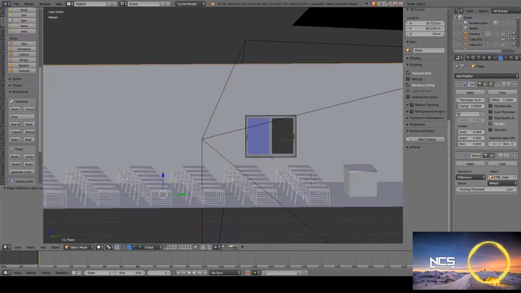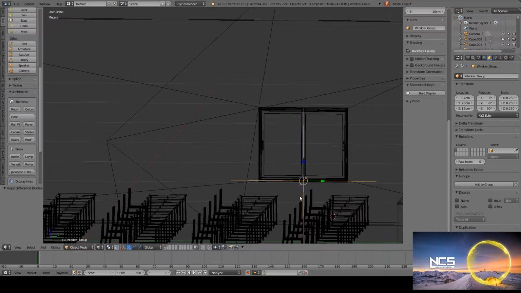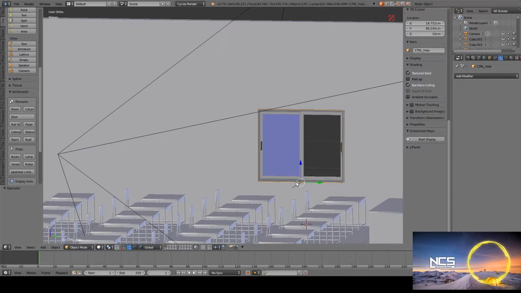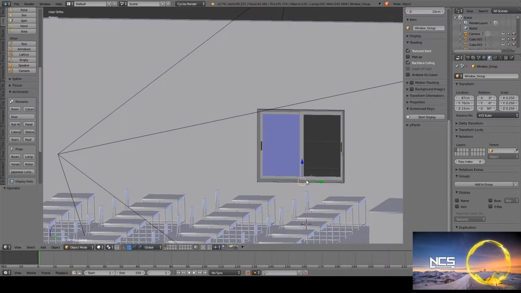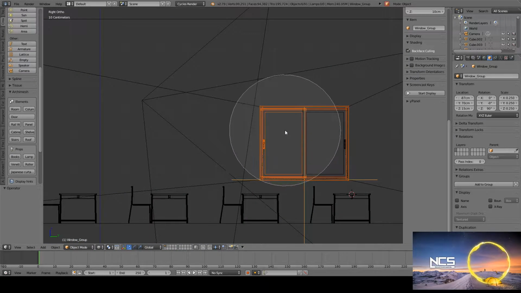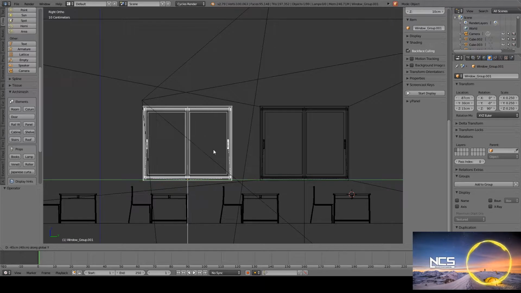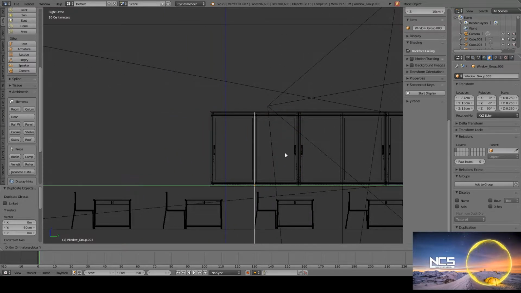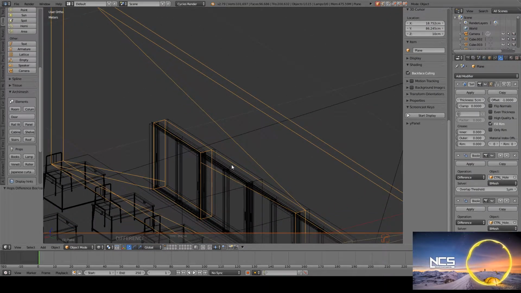Now, Japanese classroom windows are usually slightly taller than this, but I am gonna have to edit it later. There. Now I just need to apply the same boolean to all of them.